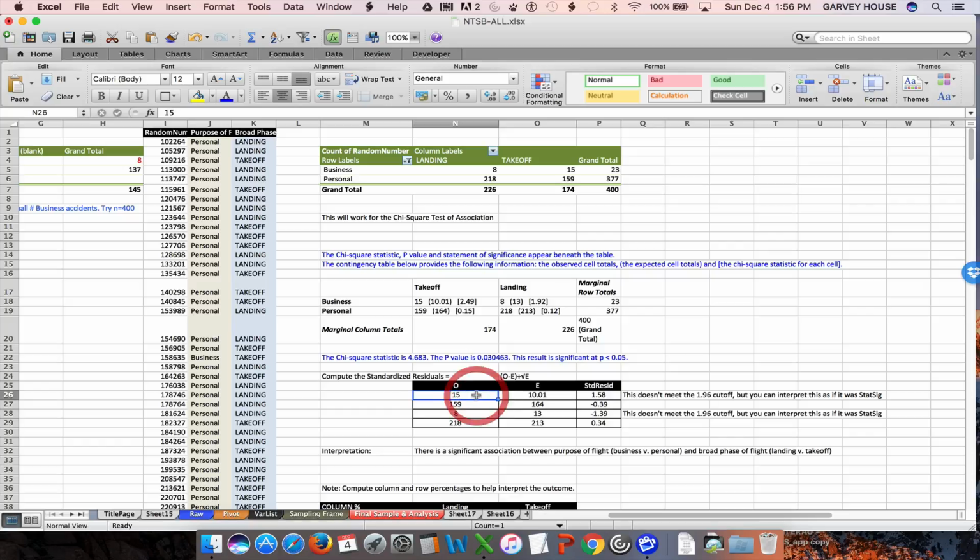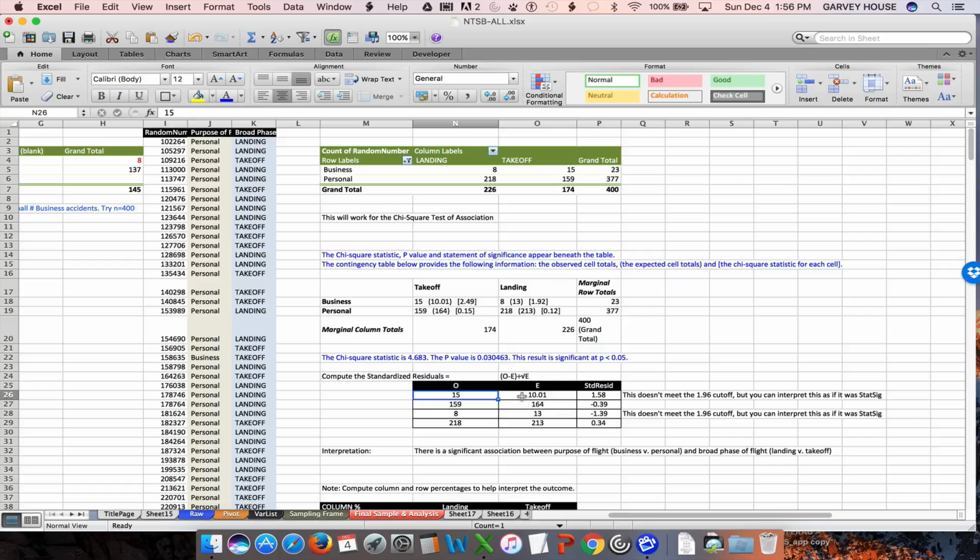However, for business aircraft, it's a little bit different. And we expected only 10 business aircraft accidents, but observed 15. And similarly, for the takeoff phase, we observed 8, but we expected 13.